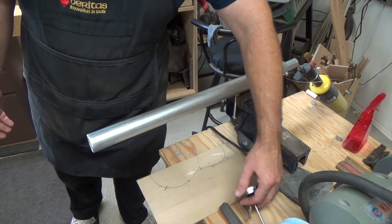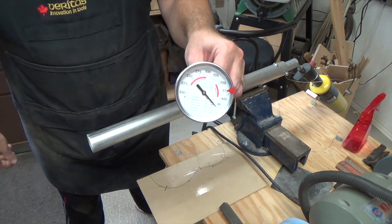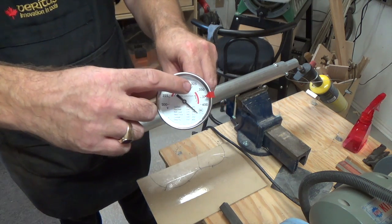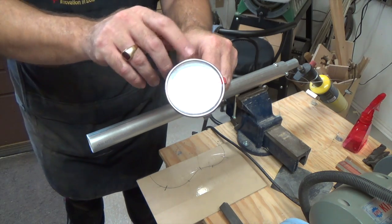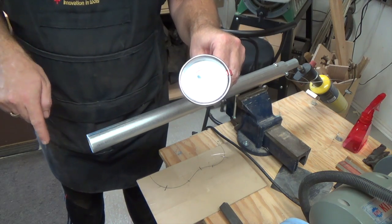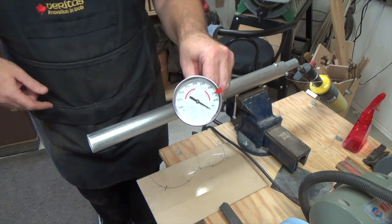At this point in time now, we just need to wait for the pipe to heat up, and we'll be using this candy thermometer here to test. We want to be in between 350 and 400, and I have a little red marker there to show me when I'm up to temperature. There's a lot of heat coming out of the end of this pipe, so don't stand in front of it. You want to be careful about that.